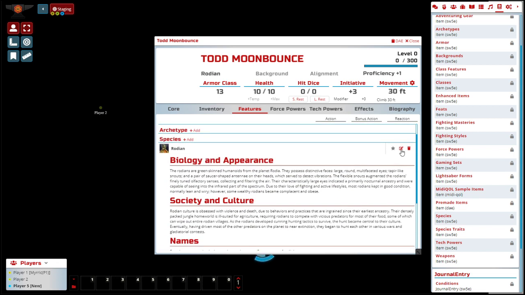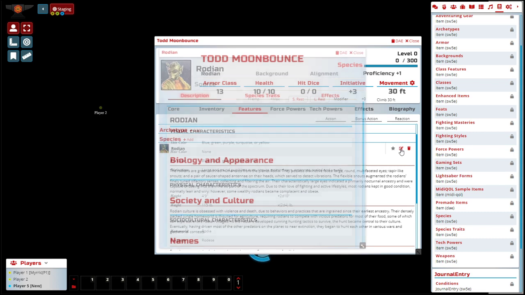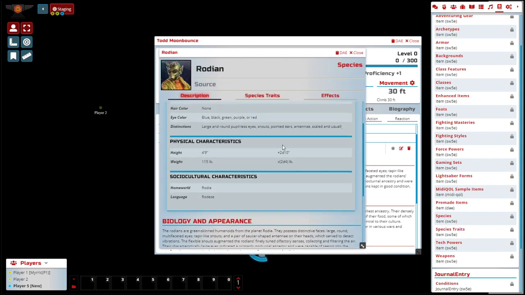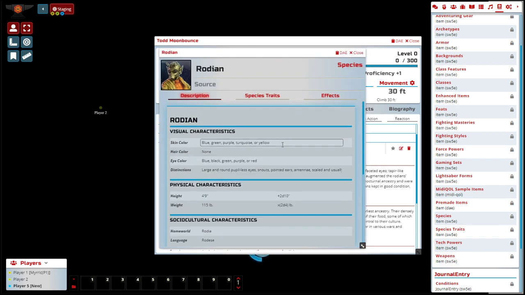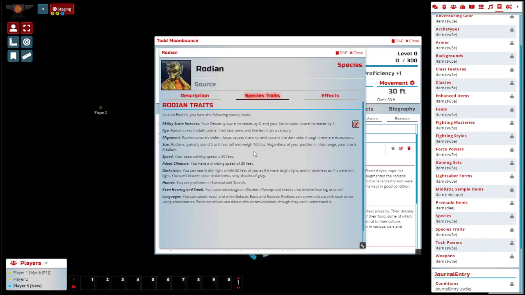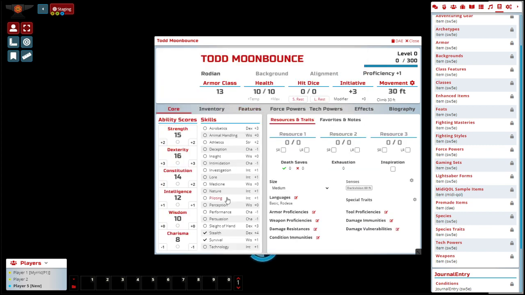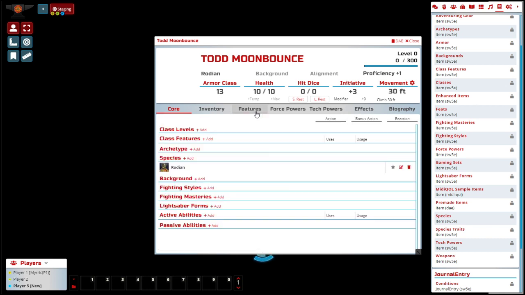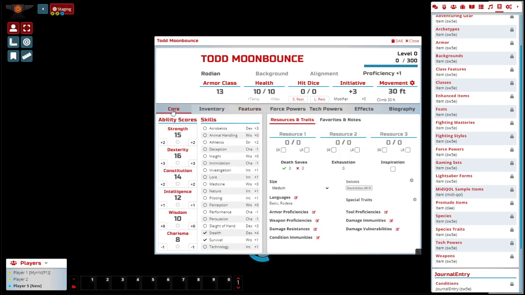If you click on the edit icon over here with the little pencil, it'll open up and give you the full list. Sometimes if there's tables, and we'll see this in the class that's offered there in the rule book, and you can get your traits here, so everything else that it adds. So as we see, speed, climbing, dark vision, etc. Proficiency in survival and stealth. So we can go back to our core and see that those are checked down here. So that's another thing that it automatically brought in. So that's all the features that are built in with just the species, and the sheet does all that stuff for you.